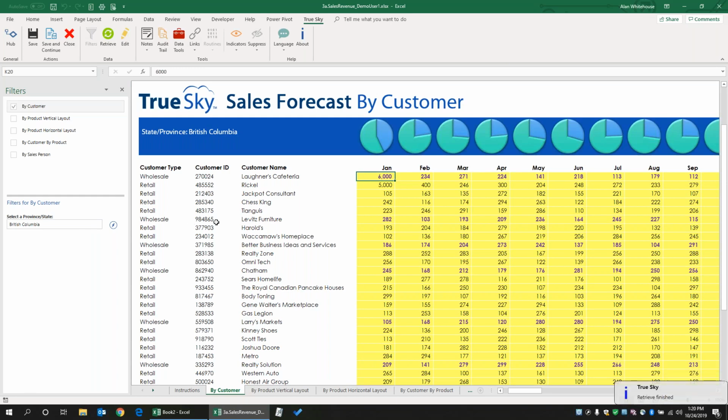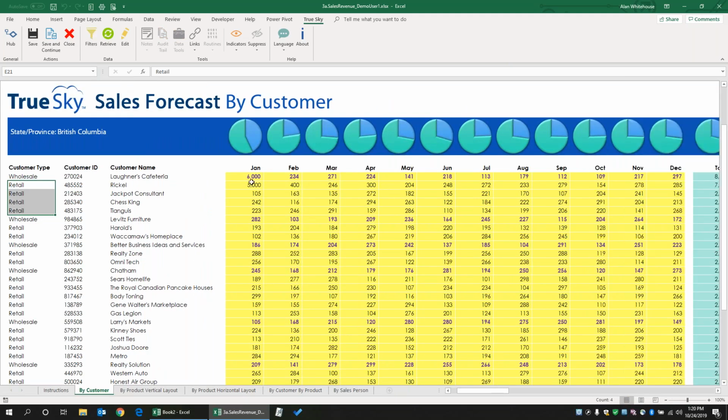Now, the other thing that I haven't really hit on, I have security here. So if there are certain customers that I shouldn't see because of security, they won't even appear in this list for me. So I'm going to go ahead and close my filter pane for a second. Now this again is dollar capture. I'm going to show you some driver capture here in a little bit. But you can see in this example, I'm showing a mix of wholesale versus retail customers here, and I'm typing in what is my value here.